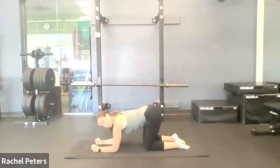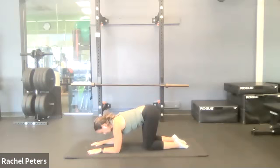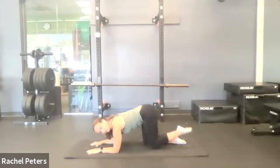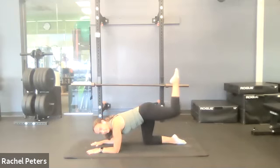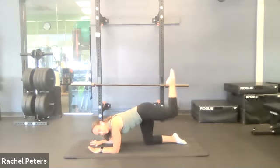Also, if you wanted to be on all fours, but you did need some support for your neck, we double those fists up, rest your forehead on your hands to support that head a little bit better. Keeping the belly drawn toward the spine, we're going to take that knee closest to the screen, keep it bent, float it to the ceiling, and then back down in line with the other. Press it up, float it down. Twice more. Last one. Take it down.